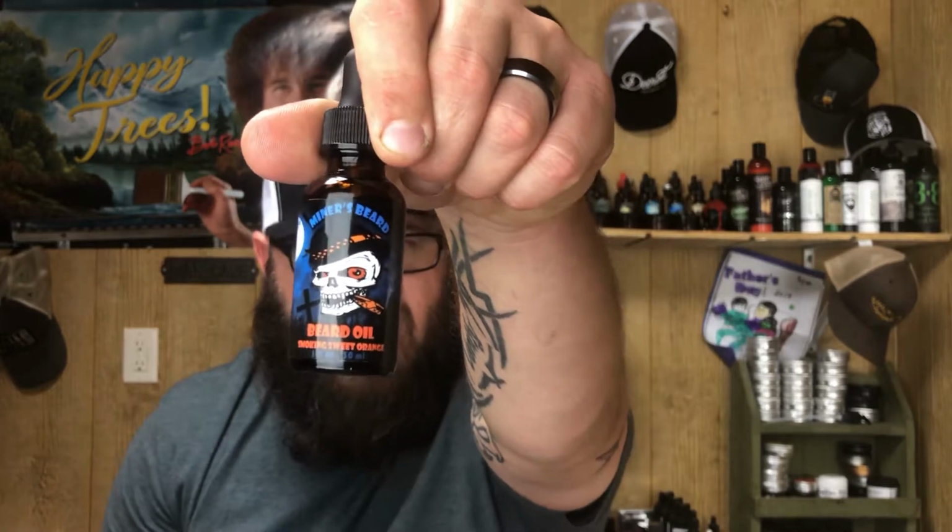And I saved my favorite for last, Smoking Sweet Orange. If you watched me unbox this during my live stream, this is the one where I was like, this is something here. And I still say that. It's really, really good. A lot of companies use the cherry tobacco vanilla scent when they're making a tobacco. This has orange in it instead. It stands out. The Smoking Sweet Orange, it is a tobacco vanilla.